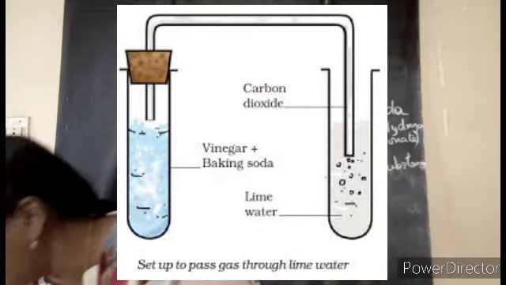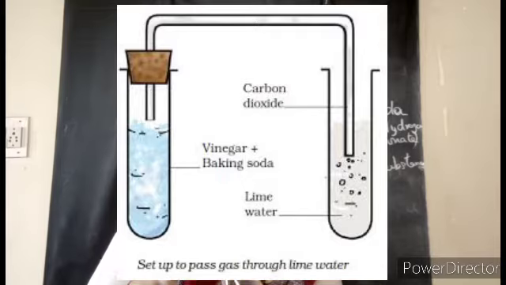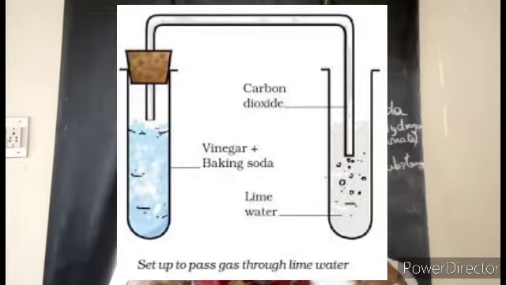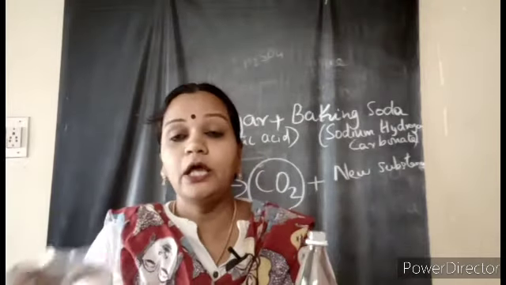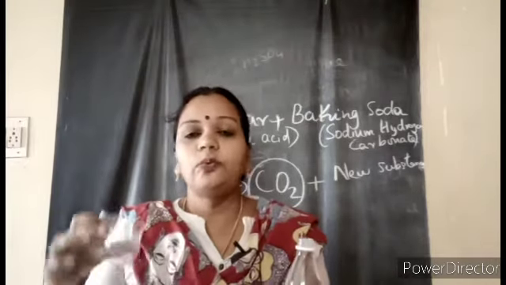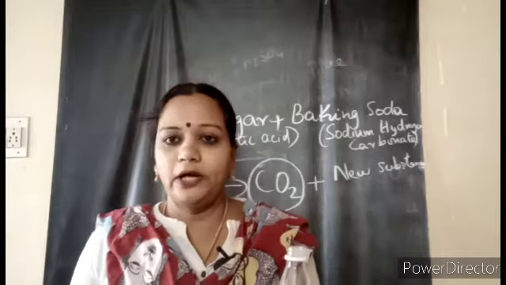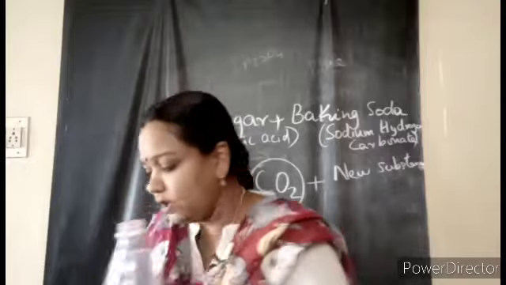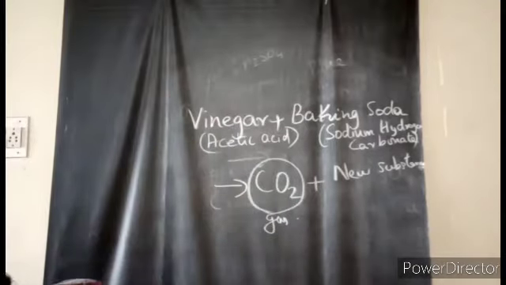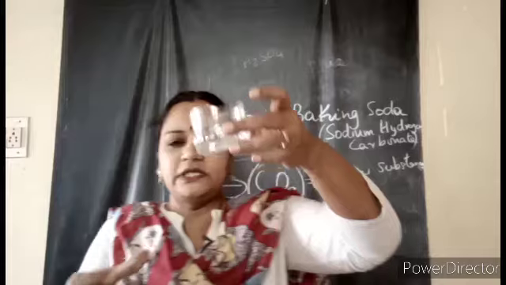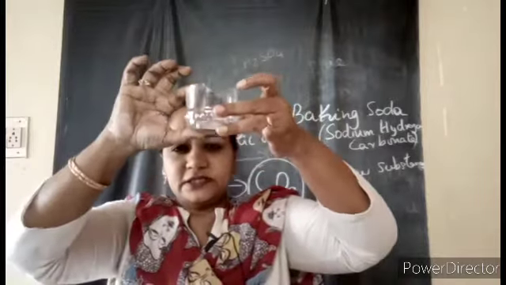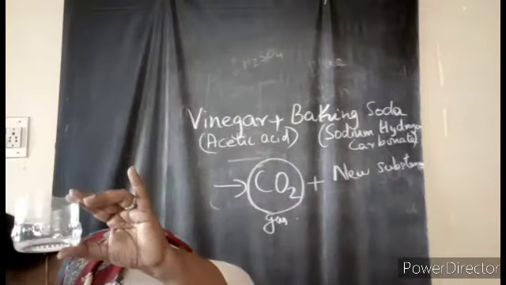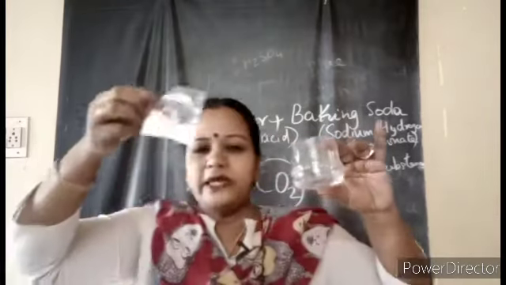See here, this is the vinegar. Vinegar is very common in a home. I'll take a few drops, because in the lab we would be using a test tube and a dropper. It is not possible now, so you have to observe in the video. I am adding more vinegar so that you can observe. See here, vinegar is being taken in this small bowl, and to this vinegar I am going to add baking soda.